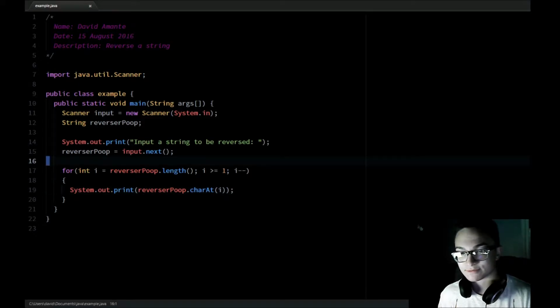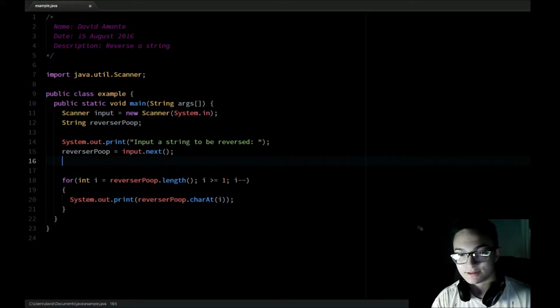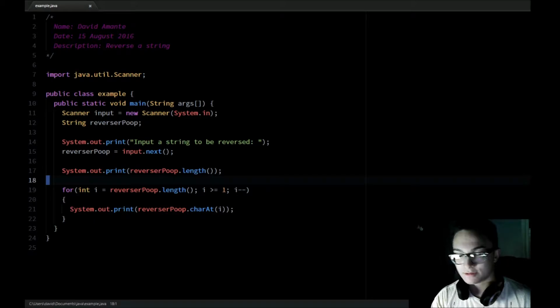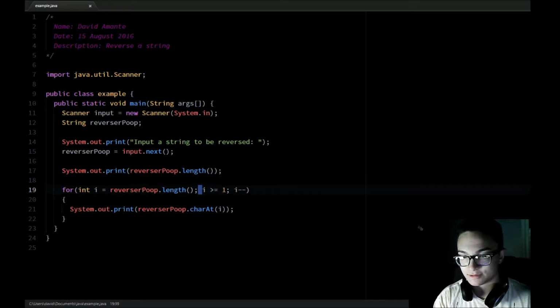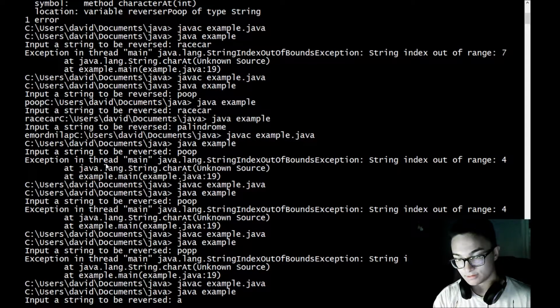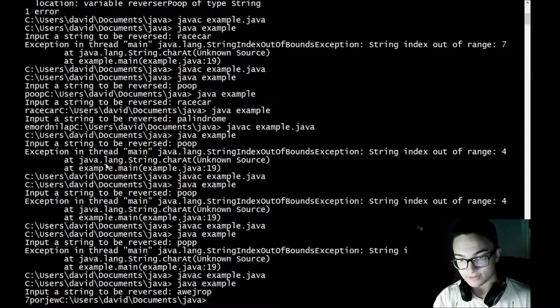What does it give? Let's system out reverse the poop that length, and so we'll know this is -1, this is 0, this is gone, right? I believe that's correct. Yeah, 7. And that's 7.